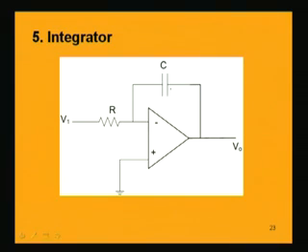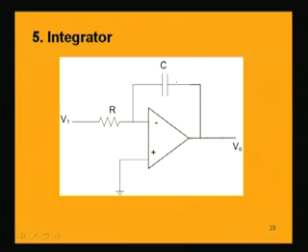And if we want to perform an integration operation on a signal, suppose I want to integrate V1 with respect to time, that I can do with a circuit like this where there will be a resistance and capacitance connected to the op-amp. And if we want to find out V naught, given that the voltage V1 is applied at the inverting terminal and a resistance is there which is R, and this capacitance across this op-amp which is C, now, what will be V naught?